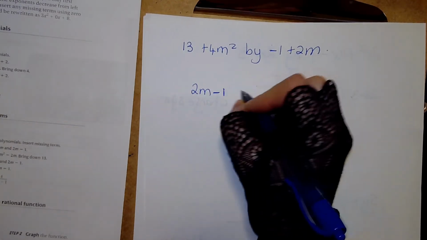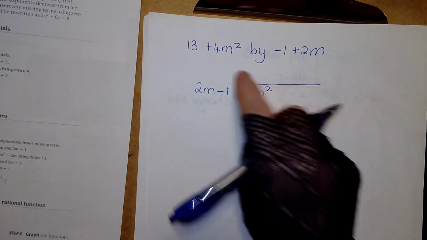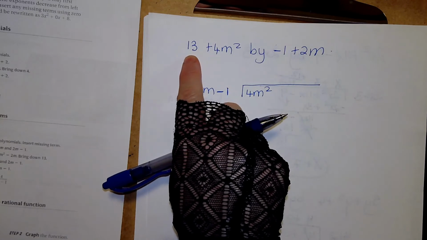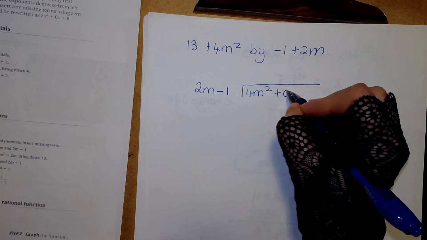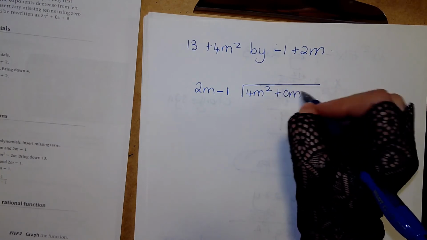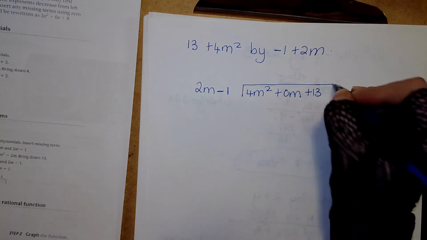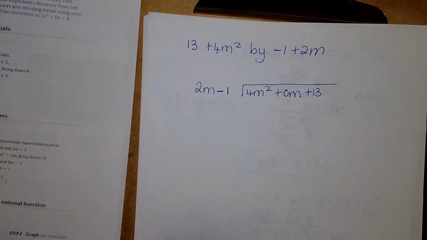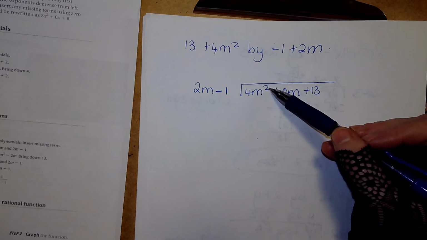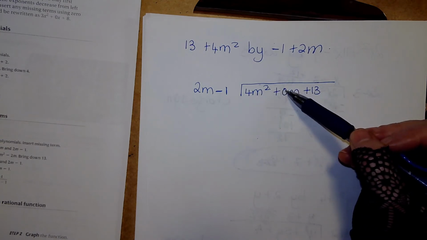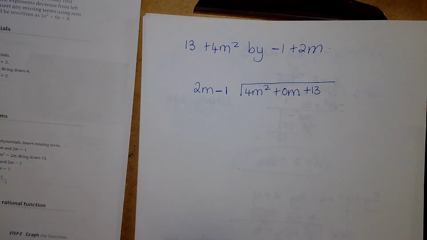2m minus 1. Then you're going to divide 4m squared, obviously, is first. And then you've got a plus 13. But before you put 13, what's the next one? If I've got m squared, I've got no m's. So that's what they mean by filling the missing terms. 0 m's and then plus 13. If you don't, then it gets easy to make a mistake when you're trying to solve it. So you've got an m squared, then m comes next, you have no m's, but write that missing term in, plus 13. So now we're going to be able to work it the same way.